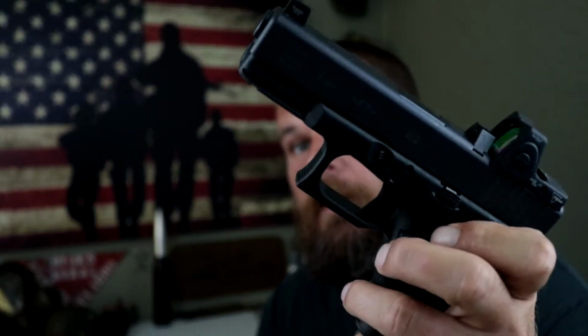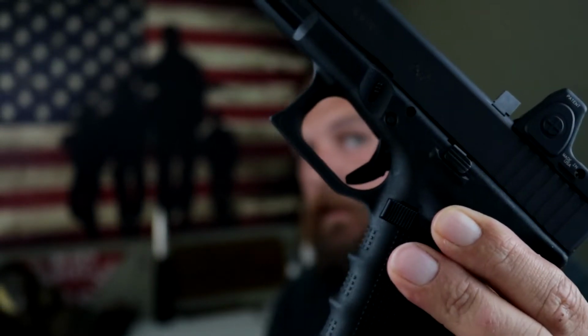That's right, guys. Glock 19, it's clear. You can tell it's clear because the trigger is depressed. That is one good thing about Glocks. It will let you know when it's clear. But it is always best to go ahead and double check, even though I've checked it 5 times and the ammo's not even in the room.